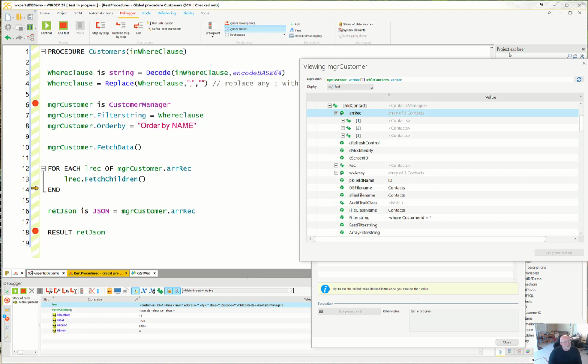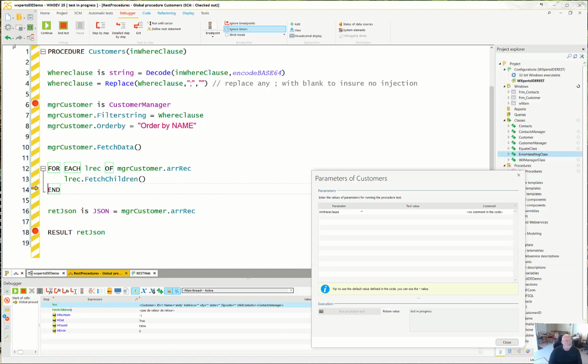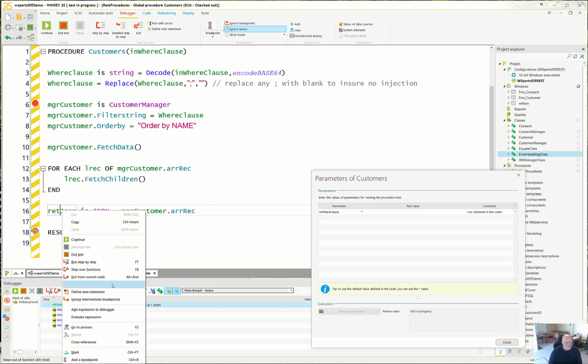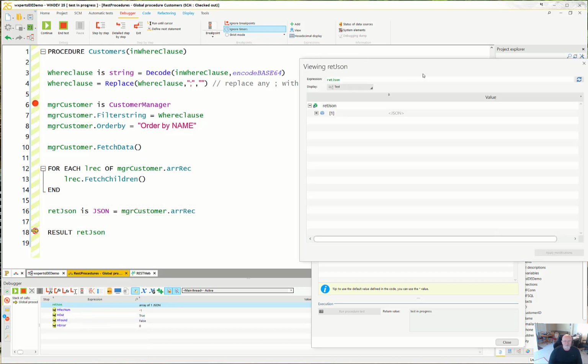Okay, so let's step a little bit further and see what this looks like. Now, for those that know JSON and have been around it enough, you'll understand what's going to happen here. For those that don't, let me show you what it does, okay? We'll evaluate this expression. Okay, now this is JSON record. You notice we got the first JSON record that's already there. We got to use the deep assign because all it's giving me is the parent records by itself. So we got to use the deep assign to go get that.